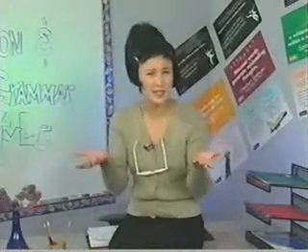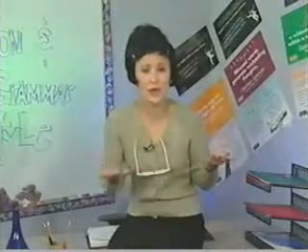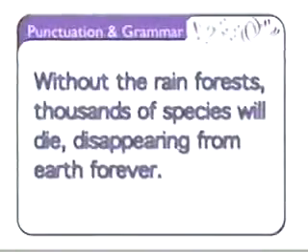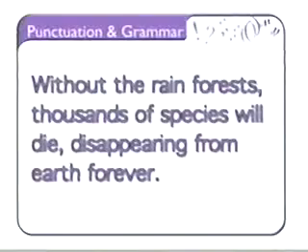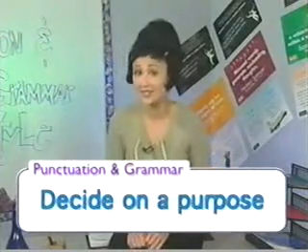But it lacks the emphasis it needs to influence the listener. What about the impending doom these creatures will face if their habitat is destroyed? Here's a more persuasive approach. Without the rainforests, thousands of species will die, disappearing from Earth forever. Are you convinced? The second example definitely expresses a sense of urgency. The first sentence offers a more impartial or factual statement. The more objective style would serve a simple presentation of facts, but it doesn't grab the listener's attention like the second sentence does. So decide on your purpose before you start drafting those stylish sentences.